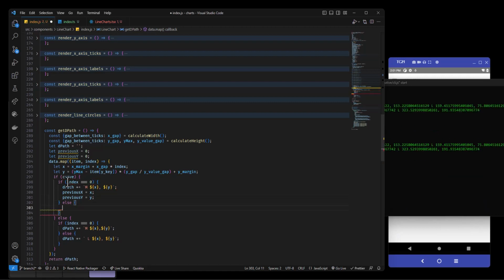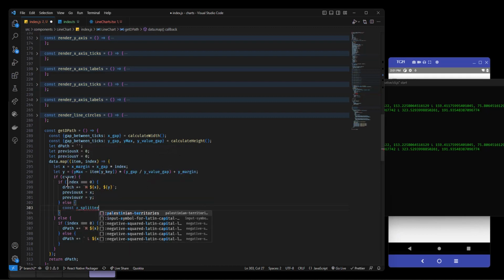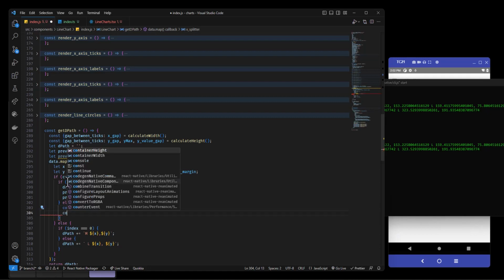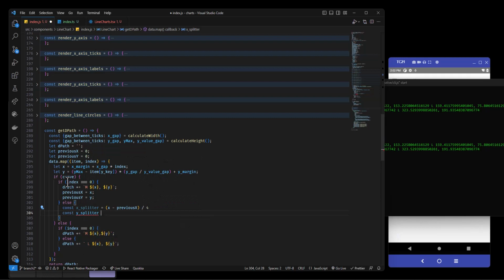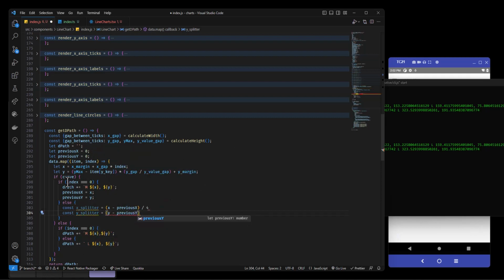Otherwise, I'm going to say const x splitter is equal to the x minus the previous x, and we divide that by our 4, like we did in our little whiteboard. Const y splitter is equal to y minus previous y divided by 2.